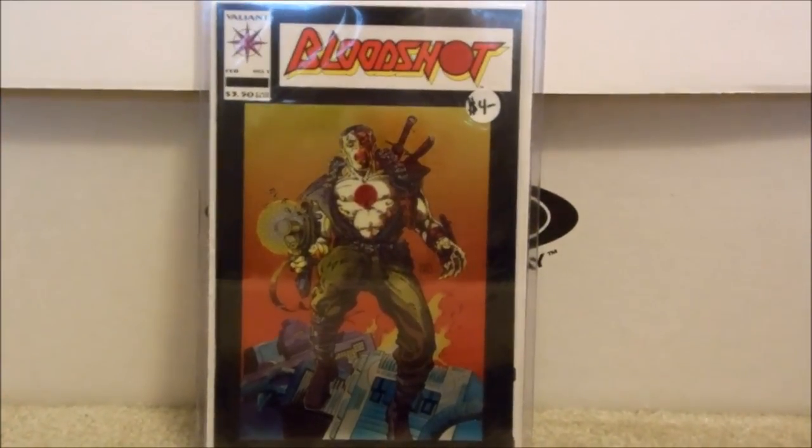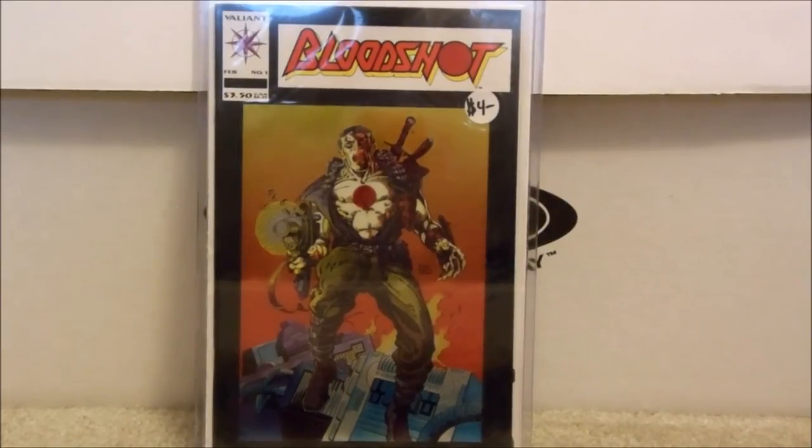Remember, comics are made of paper, and paper does not last forever. That's why you see them deteriorate over — sometimes even short periods of time — depending on the elements. If you have a lot of sunlight, fluctuations in temperature, there are a lot of different factors. It will benefit you to spend extra money on things like top loaders, mylars, and acid-free bags. But even those things will not protect you if you store them improperly. If you have extreme temperatures — like a basement or attic that's freezing in winter and steaming hot in summer — it creates moisture. All you're doing is spending a lot of money on something that will destroy your comic. The key is knowing how to store them.